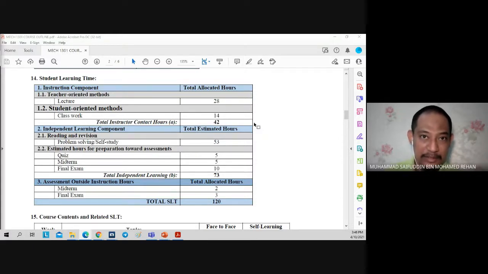But the course is designed in such a way that you have to add another 53 hours here for problem solving and self-study outside of class time, outside of the 3 hours. So you see that 53 is a lot more than 42 hours, right? Meaning that every week, if you spend less than 3 hours outside of the class time, you are not expected to do well. So do not be surprised if you spend only 1 hour of revision or study outside of the 3 hours. It's not weird if you struggle or you cannot pass, right? Because it is expected for the student to spend this amount of time to achieve the outcome of the study. So make sure you have that in mind.